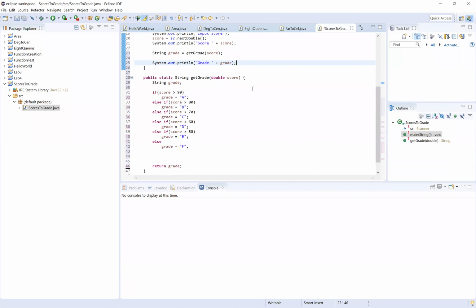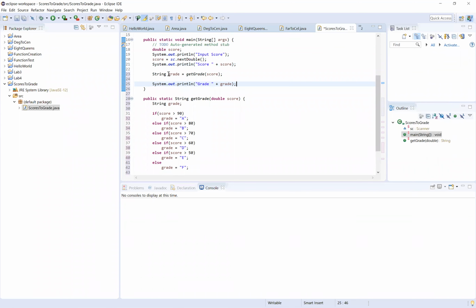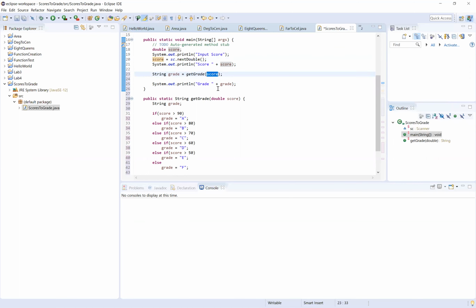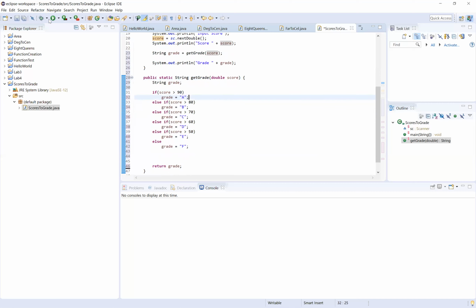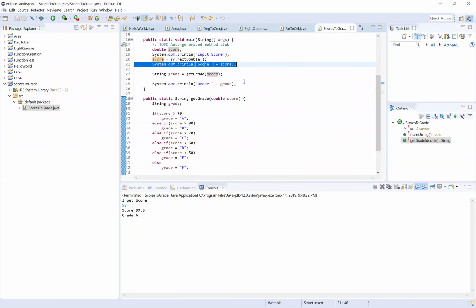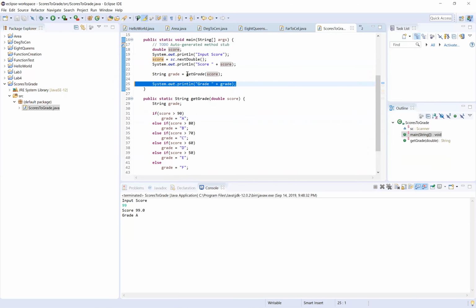So let's try running it. What happens is it goes through. First it actually reads the score from the console, then it passes the score into this function, which in turn goes here, which is checked here, and accordingly the grade is being given. That said, let's try running it. There you go. So input score, our score is 99. It confirms the score is 99 with this, and then it prints the grade, where it actually gets the grade here.